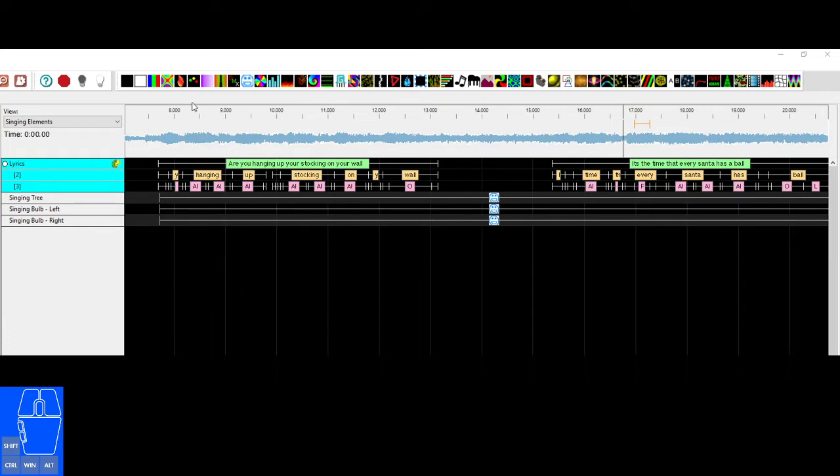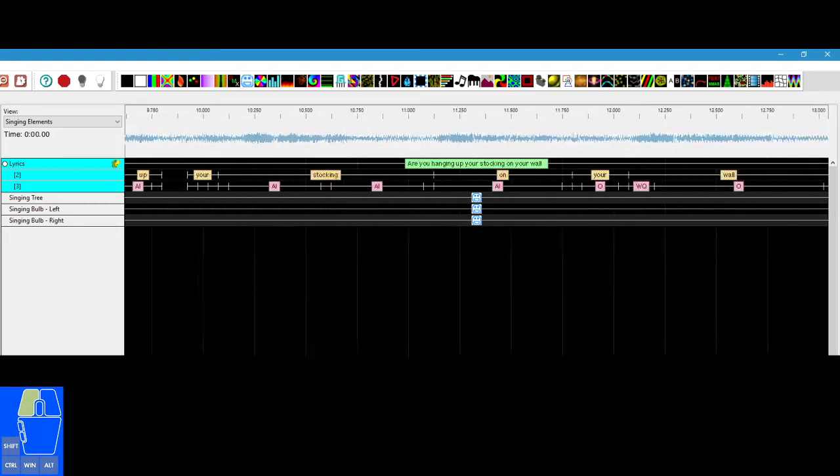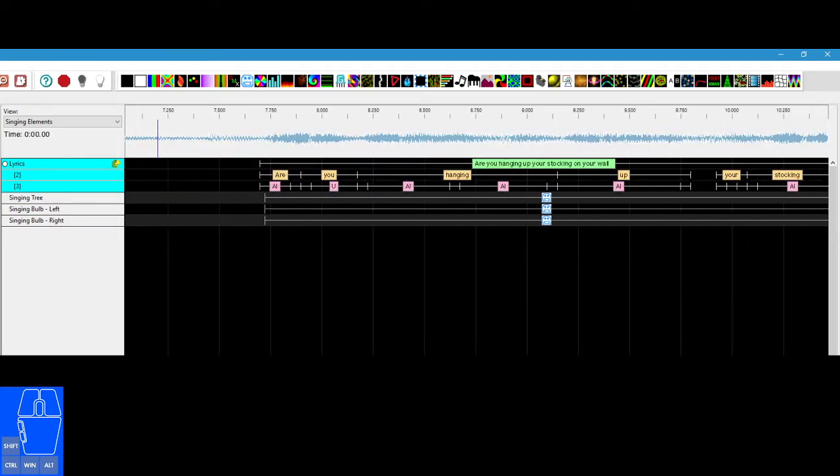So the first thing I need to do is zoom in, because we're now going to be working at a more detailed level. And this is now your chance to go through and really verify that the words, like "are" and "you", the phonemes, are actually truly matching the exact position. So what I like to do is go through all of the song and really pull these in by listening to the music. Now I'm not going to play any of this music, so it doesn't get blocked on YouTube.